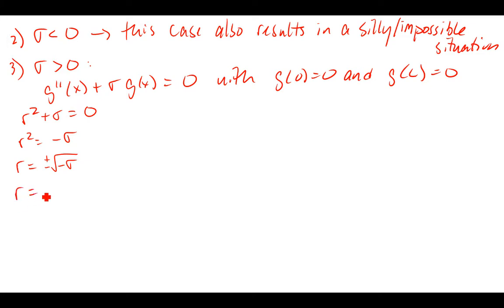Right? And how much is that? Well, since I know sigma is positive, this is negative, which means I could write it as plus or minus root sigma times i, because I know that under the square root it's negative. Right, that's the only legit case anyway. Oh, I'm sorry, that's a sigma there, not an r, sigma.